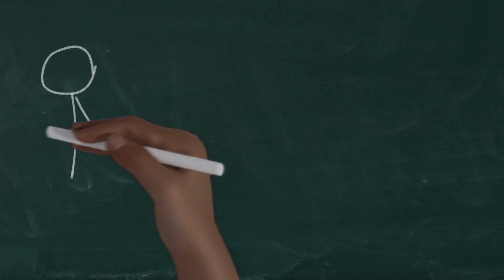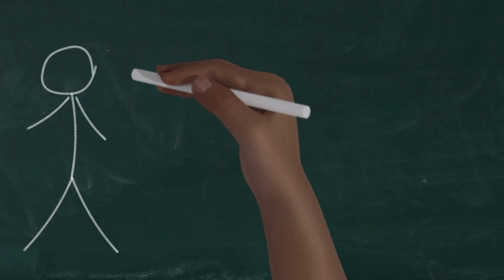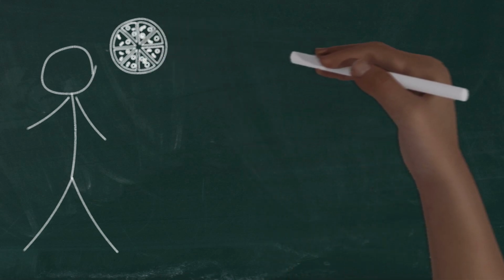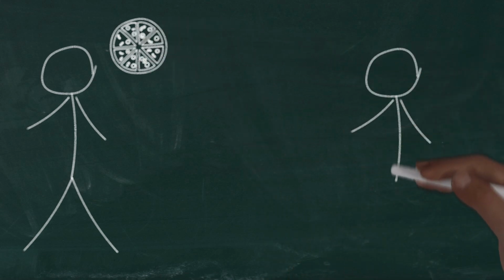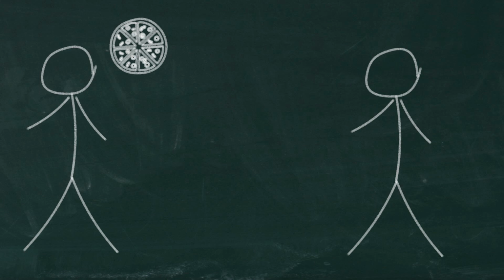So you have found the most perfect pizza place and you would like to tell your friend about this place. But the problem is you don't really remember the address or remember how to get there. You only remember what the place looked like. So you are going to describe the place like this.